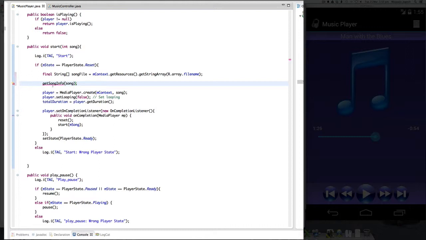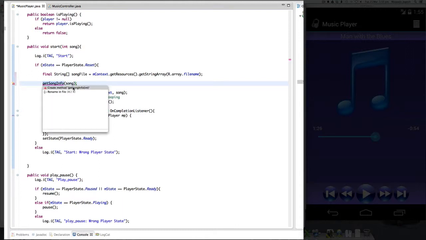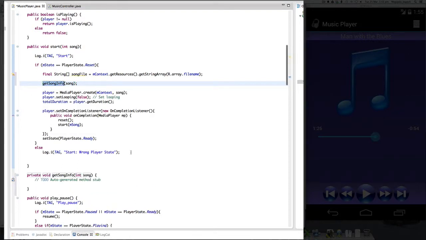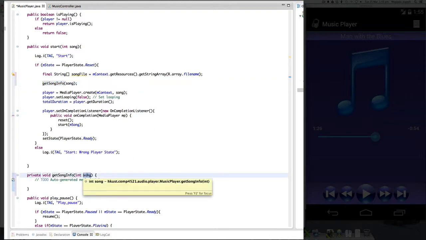How do we implement this getSongInfo method? As you see, it is complaining about this getSongInfo method not being defined. So let me go ahead and create the getSongInfo method here. As you see, the getSongInfo method is used primarily within this particular class, so I am going to put all the information inside this particular class.